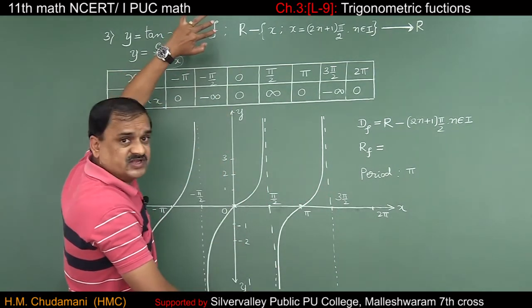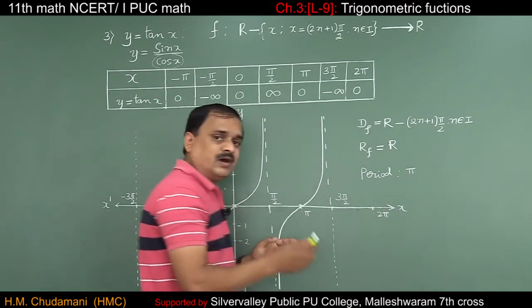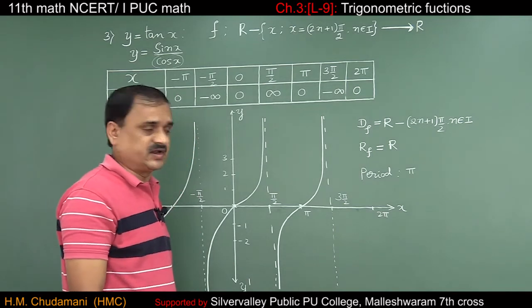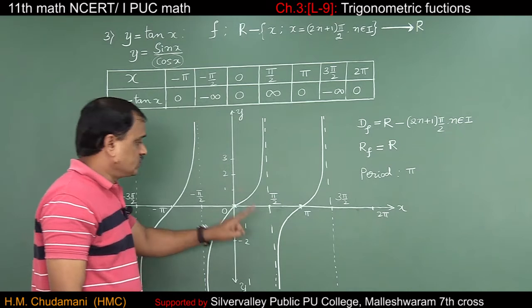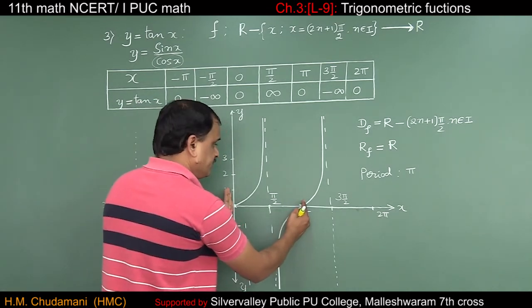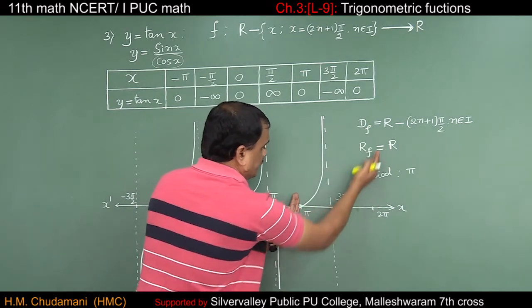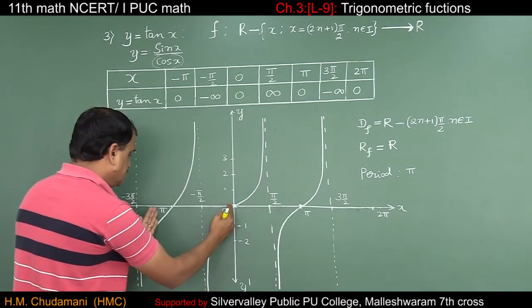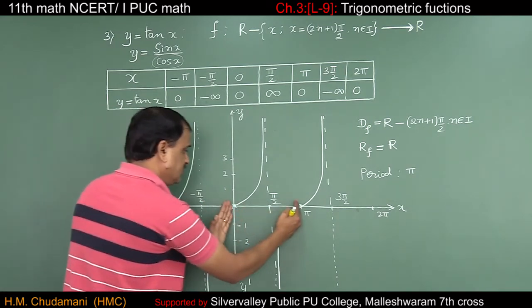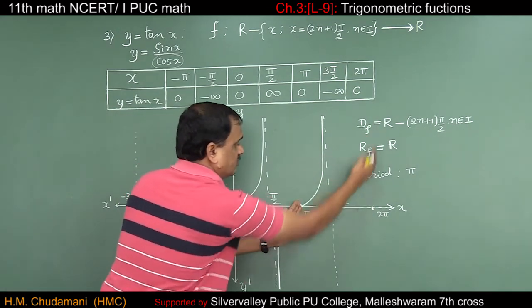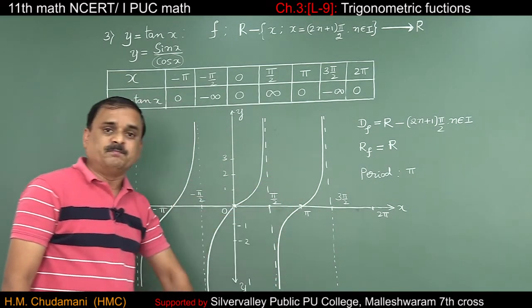And the range of the function is minus infinity to plus infinity, which means all real numbers. So that is about the graph of tan x. Clearly after each pi the graph is repeating. After each pi, one more branch you get. So between 0 and minus pi, here is a branch. Okay, from here to here, here to here. One more branch you are getting now. That's why it is a periodic function with period pi.